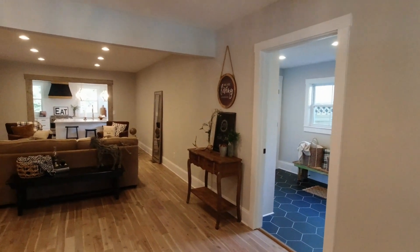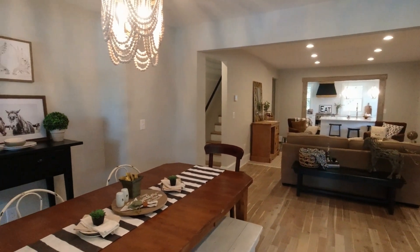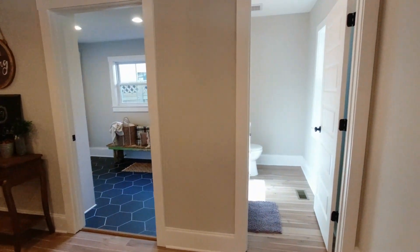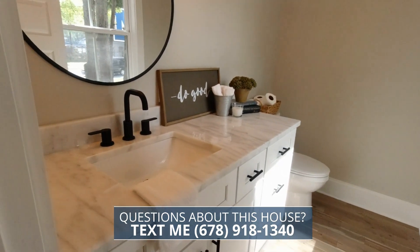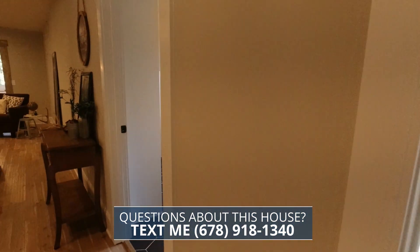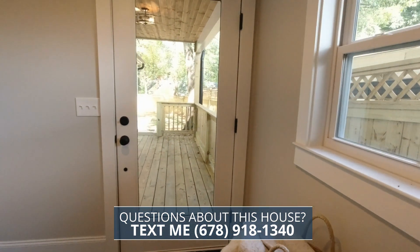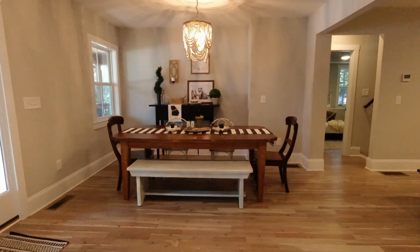One of the first things you notice as you enter the house is that it's an open concept — you can see all the way to the back kitchen wall. You have a dining room space off to the left, a nice large space with lots of natural light. Off to the right you have your guest half bath — all new upgrades, new floor, quartz countertop, new custom farmhouse fixtures. The next room is a mudroom that also works as your laundry room and has an exit door out to the back porch.